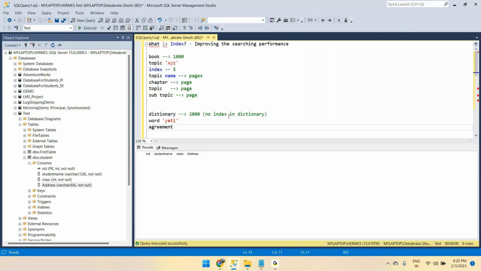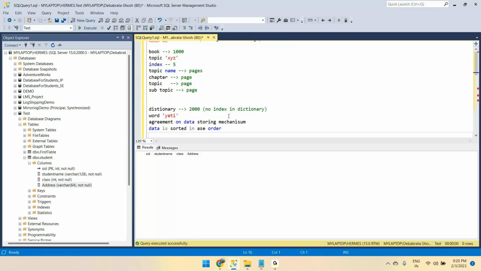We know that within the dictionary the data is sorted in ascending order, right?